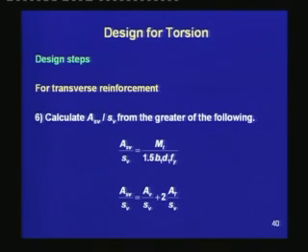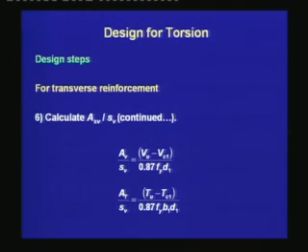The second expression of ASV by SV is from the requirement of total shear, where ASV by SV is equal to AV divided by SV. This is the requirement based on flexural shear plus 2 times AT divided by SV. This AT by SV is the requirement based on torsional shear. They are considered to be additive in both the legs of the shear flow zone, and from which we calculate the second value of ASV by SV. Now, from the two expressions of ASV by SV, we are selecting the higher one to determine the amount of transverse reinforcement.